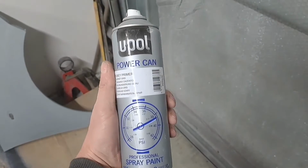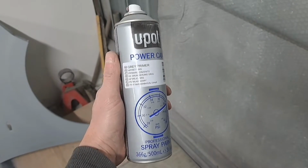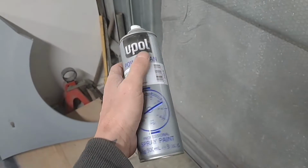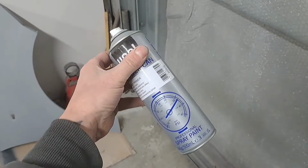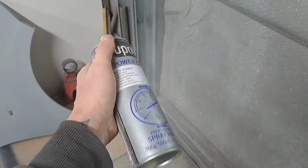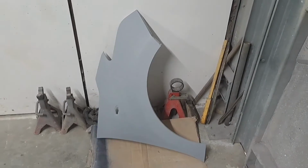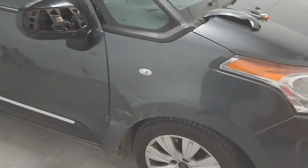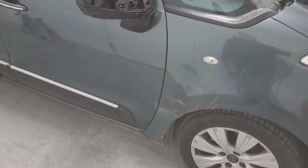And then I primed it with this U-Pol Power Can. It's like a high build aerosol primer, so that's as good as any. I could have mixed some up and put it on in the gun, but it's pointless really. It's not worth cleaning the gun out. You get these cans here, they're spot on really for something like that. So I'm going to crack on and strip this car down, and then I'm going to repair that door.